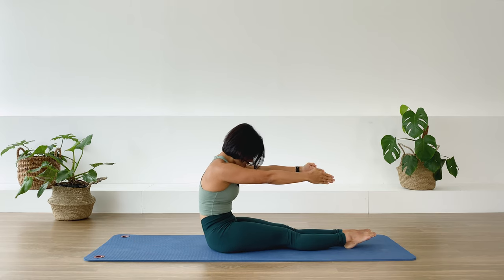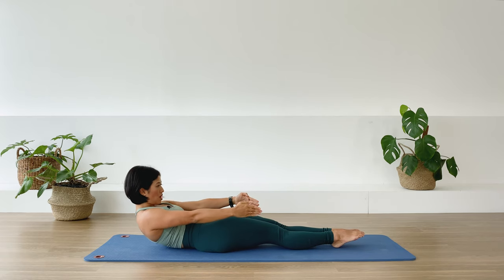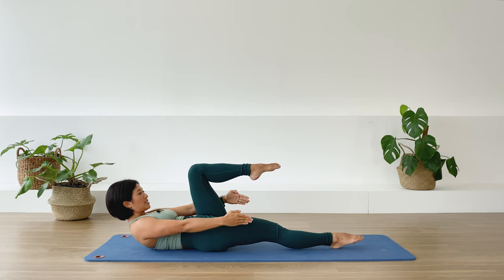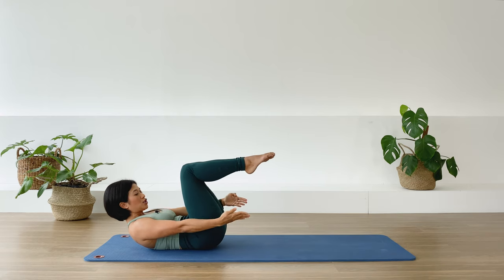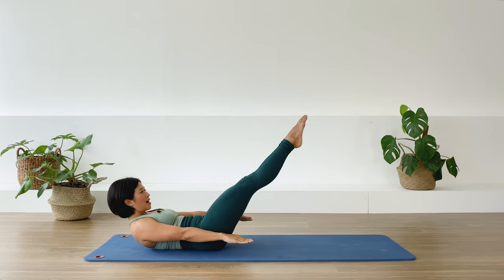Inhale, exhale, let's roll it back just to the chest lift position here. Okay, take the leg closer to me to a tabletop. Second leg up to a tabletop. Turn the palms down facing the floor. Straighten the legs to an appropriate height.